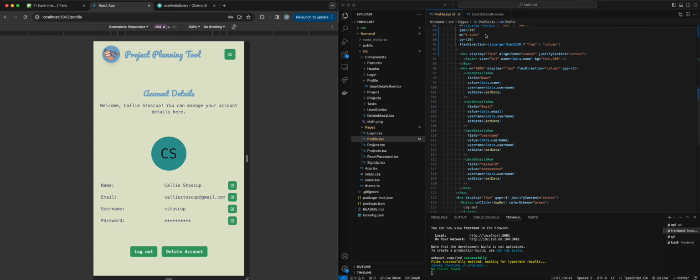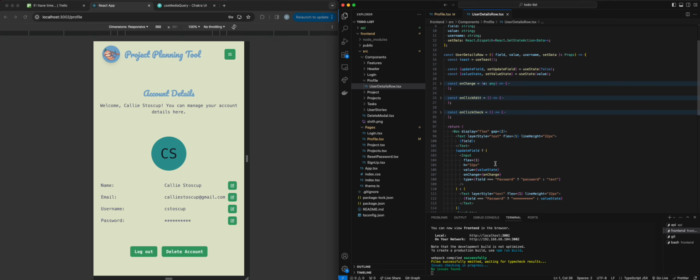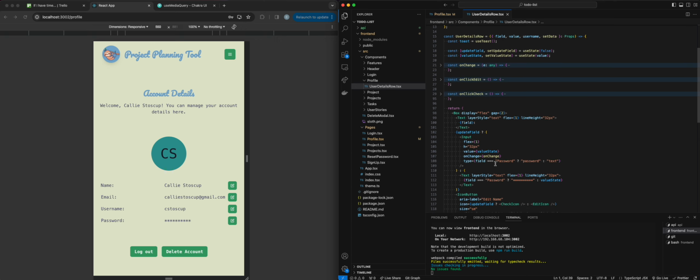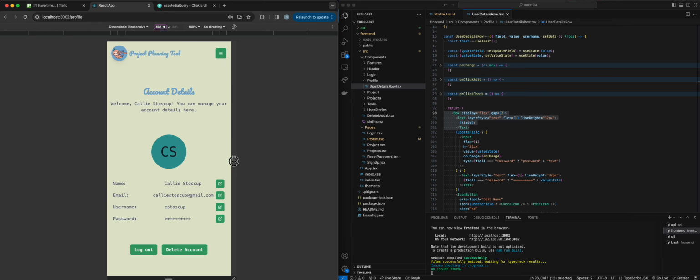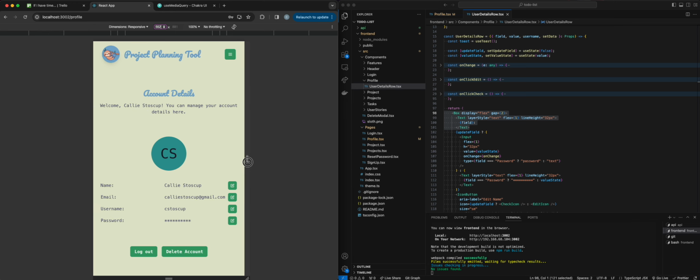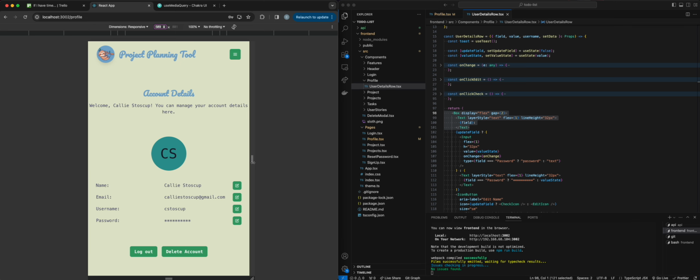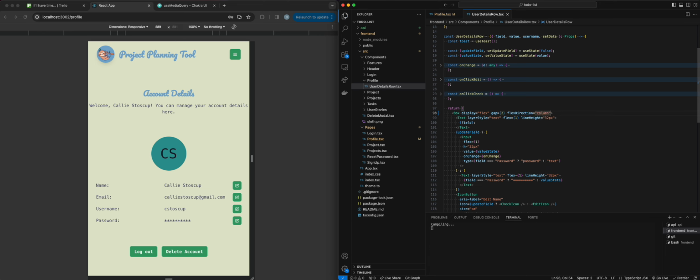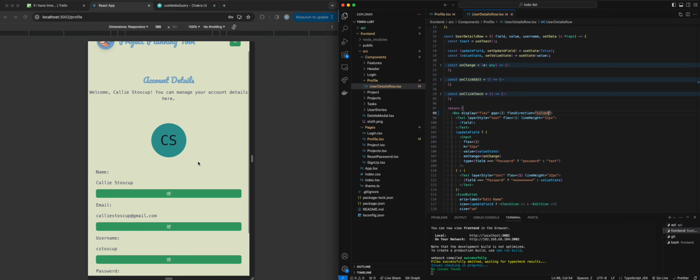All right, so the way we have it in the user details row is that the field is taking up as much room as possible, and then that's coming in. I'm kind of curious if we can change the flex direction at a certain point. So I'm just going to play around with that, and I'm going to say flex direction column and see what happens.